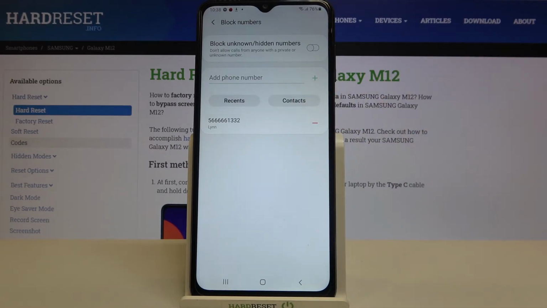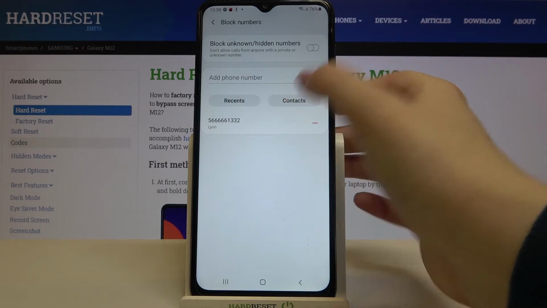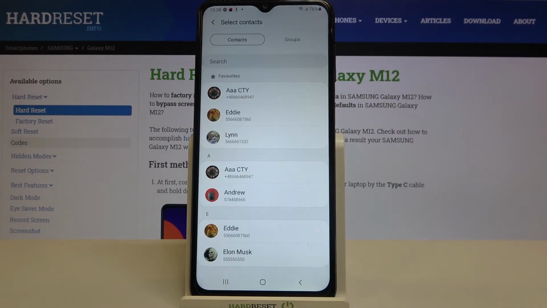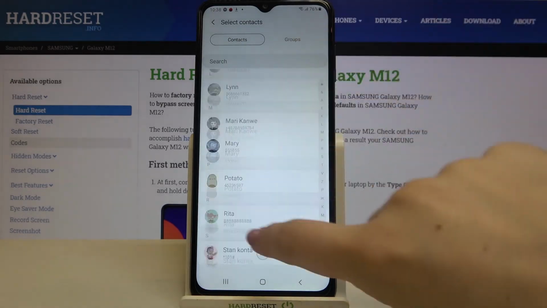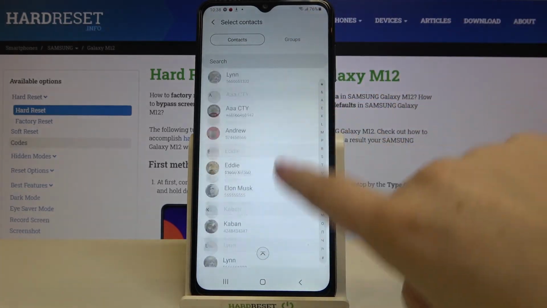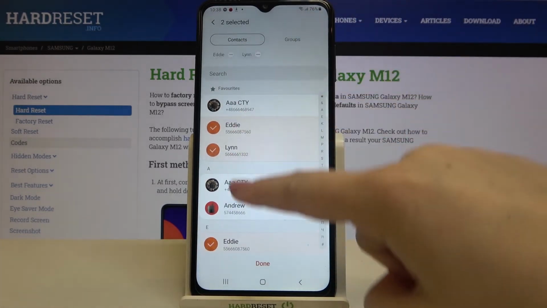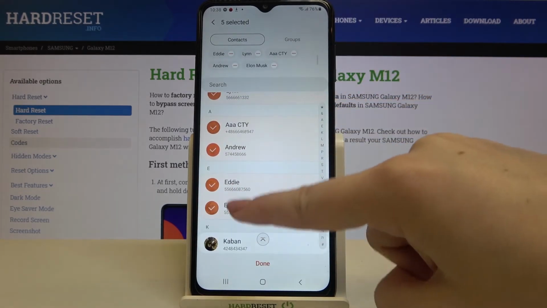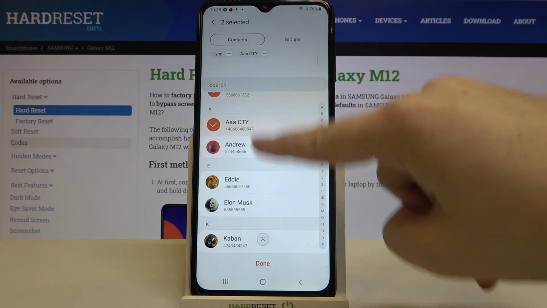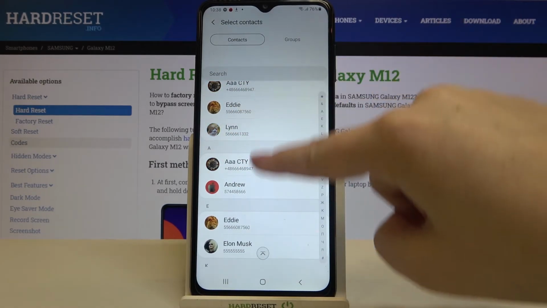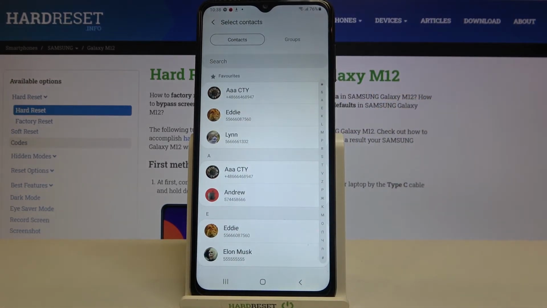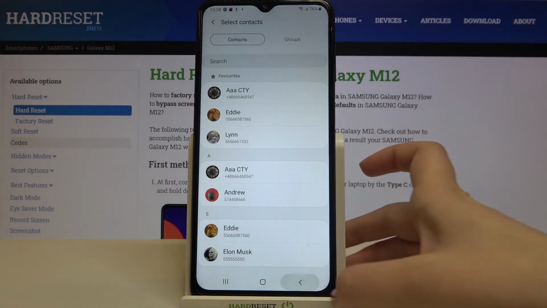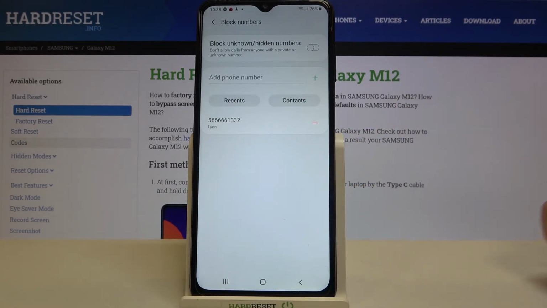I know that previously I've just shown you actually how to block a contact, but this option is slightly different, I would say, because you don't have to block all of them one by one, but you can select a lot of the contacts, just by tapping on them they will be selected, and with only, let's say, one click you will be able to block them. You won't have to enter all of those contacts in order to block. But let me get back and let me show you.